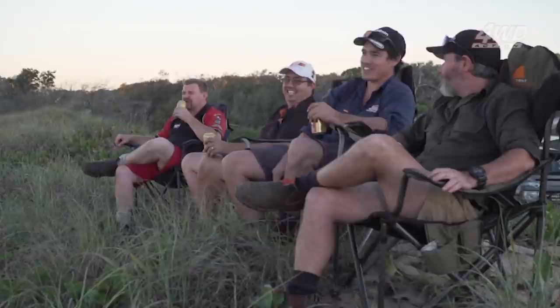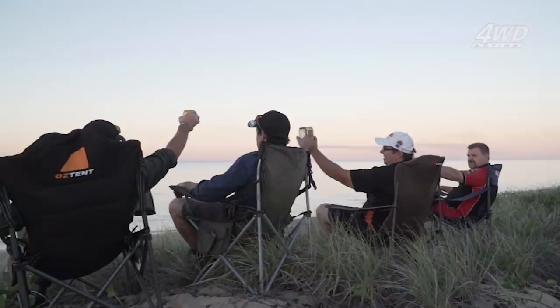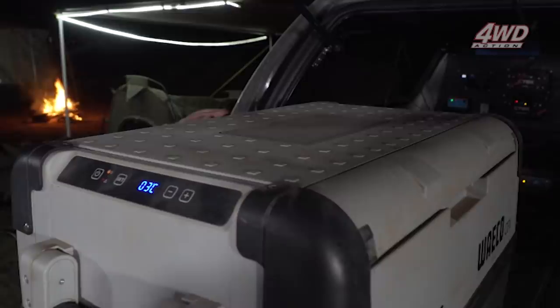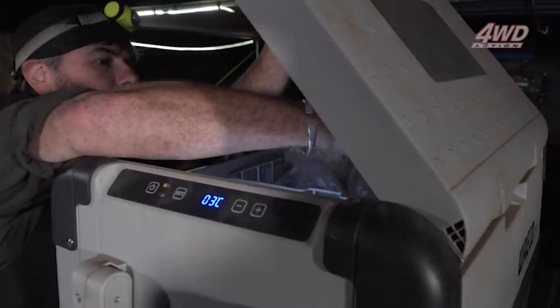It's time for Shauno to cook up a storm. Mate, that fire doesn't start itself. You know, I love cooking, right? I love camp cooking especially because it's usually quite easy, and using fresh ingredients, I'm all about that. I went fishing just recently. I was fishing just offshore here, and I want to make a little dish with the fish. Do you want this yet, or do you want to wait? I'll bring it out.